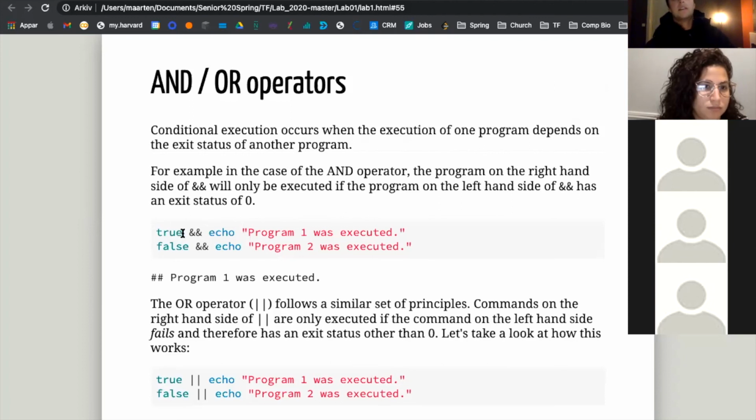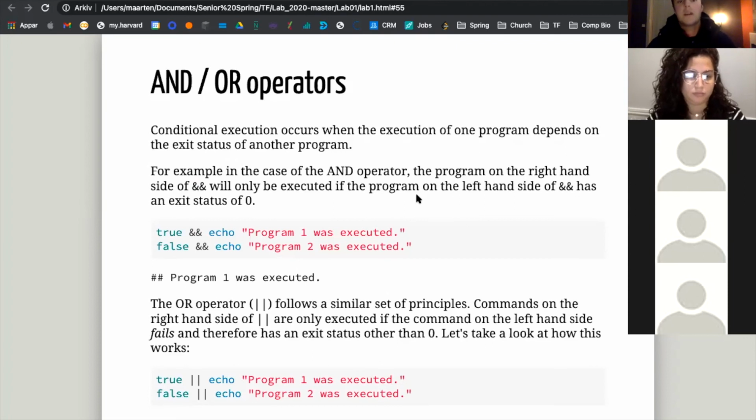So here you might type true, which gives you exit status 0, and then it will echo program 1 was executed, because in the case of the AND operator, the program on the right-hand side of the AND sign will only be executed if the program on the left-hand side has an exit status of 0.